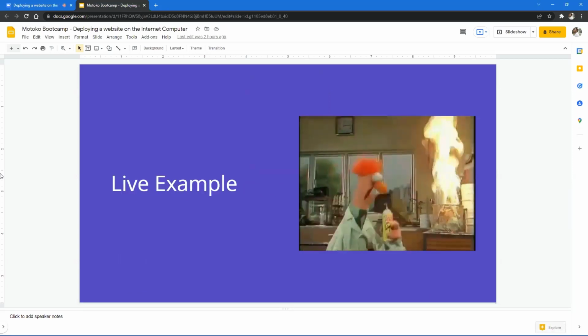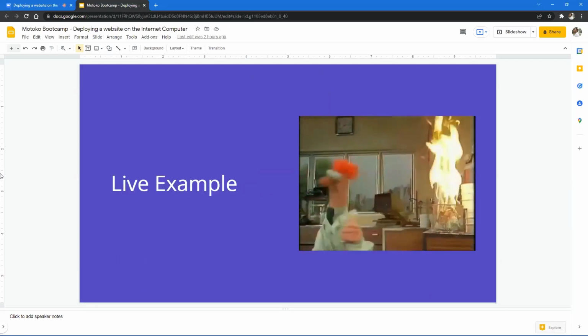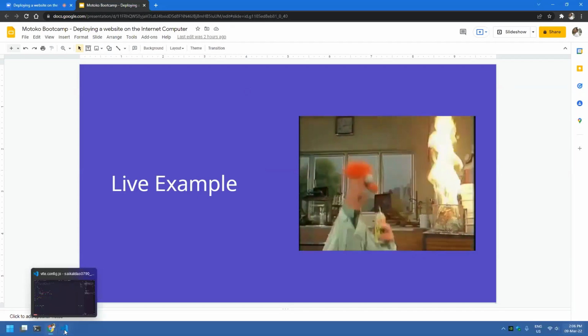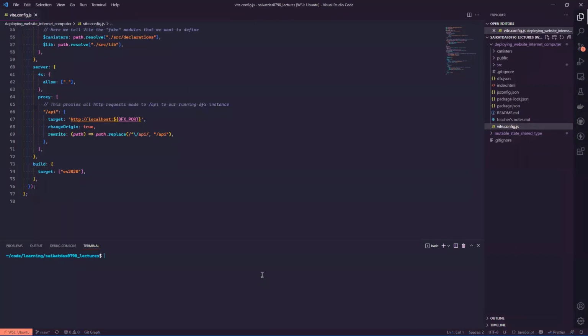So we'll just progress directly to the live example and we'll hope to the demo gods that everything goes well, right? Okay. So I have this pre-created repo that I'll be referencing, but I'll just do everything from scratch to show everybody how to do this by themselves. So what we'll do is we will create a brand new folder.